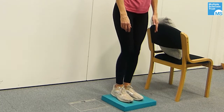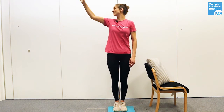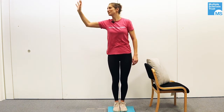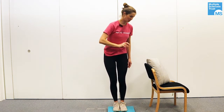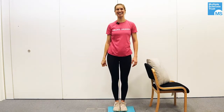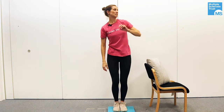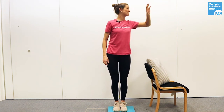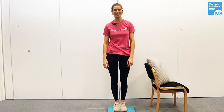So feet close or feet right together, and then try the same movement. Eyes on the hand, high and low. And you can do a few on each side. If your ankles and feet are wobbling, fantastic. Those are balance reactions. And those are the things we want to train to make your balance reactions as effective and efficient and as snappy as possible. This is a really good one to practice little and often when you can.